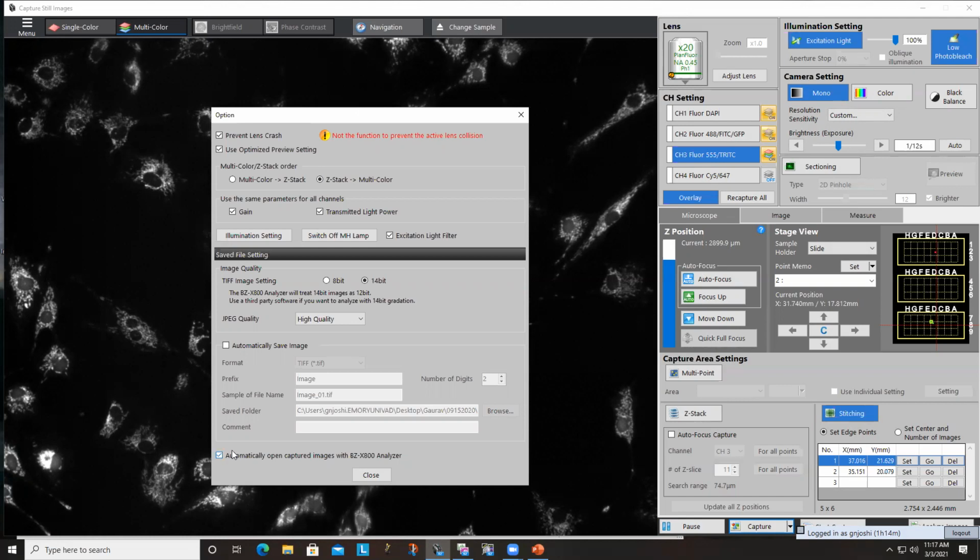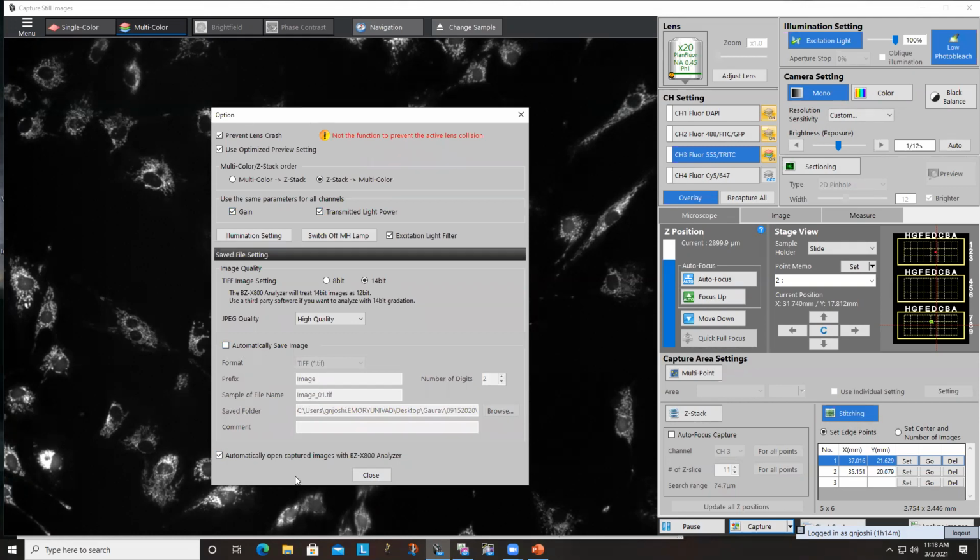So that's totally up to you how you want to configure this for yourself, whether you want to automatically save the images or you want to manually go and, before you capture the image, write a certain name for the image.